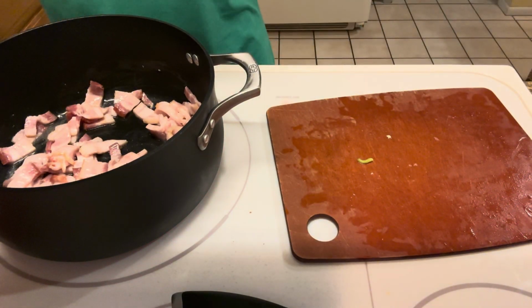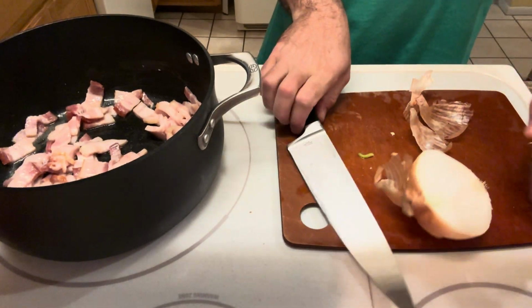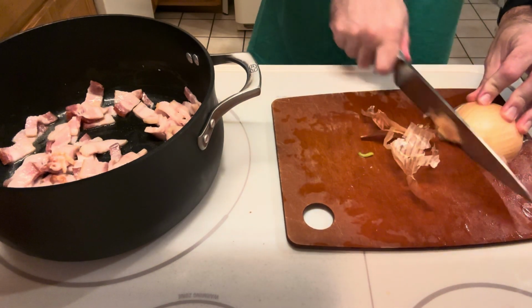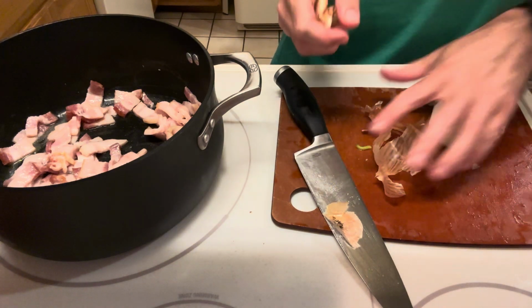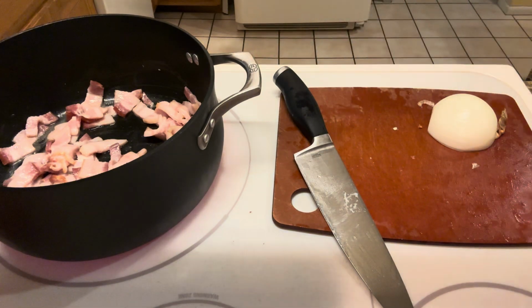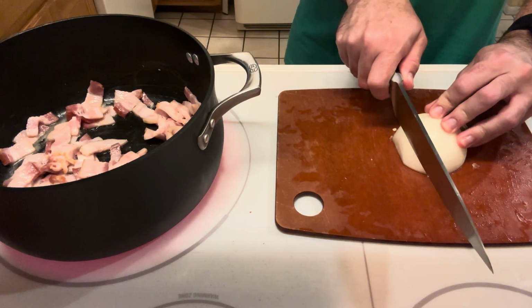We're going to take ourselves a sweet Vidalia onion, slice that in half, peel off the outer layer, and just slice these up.